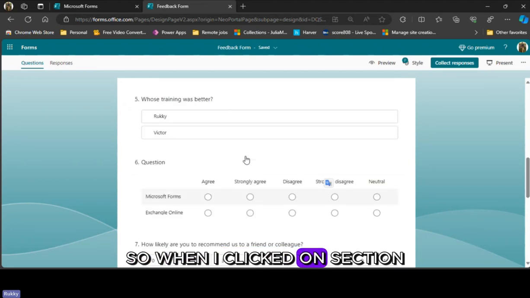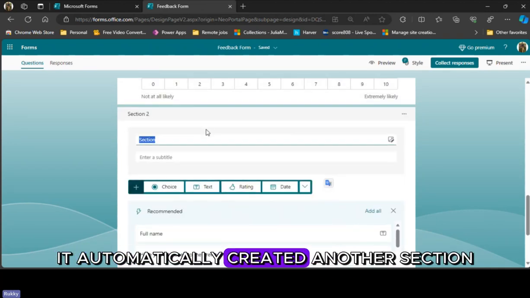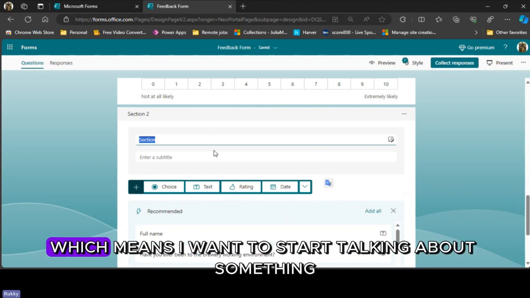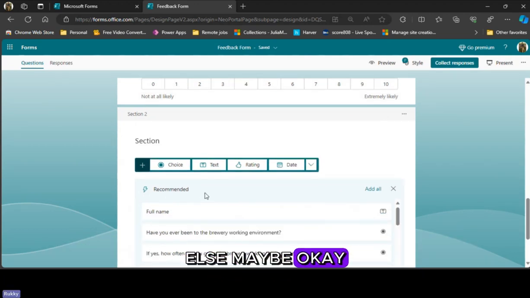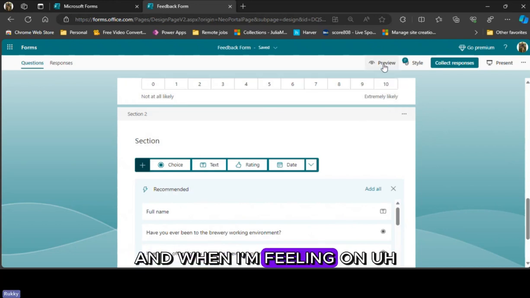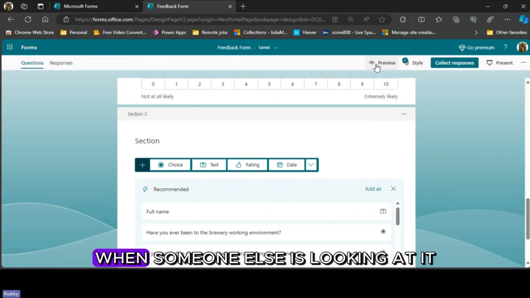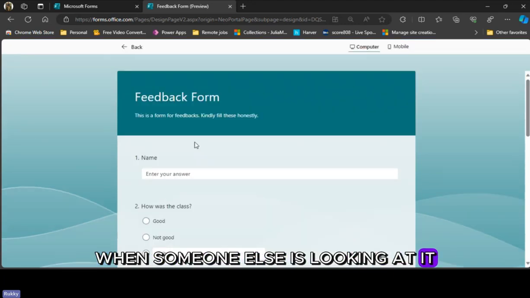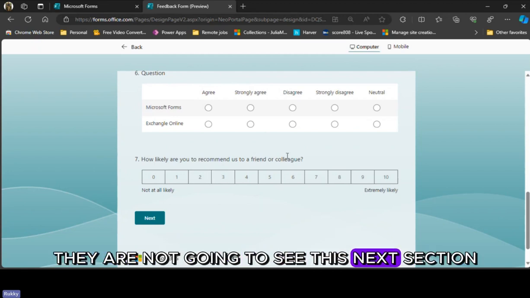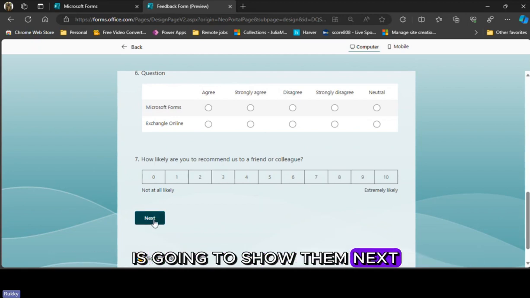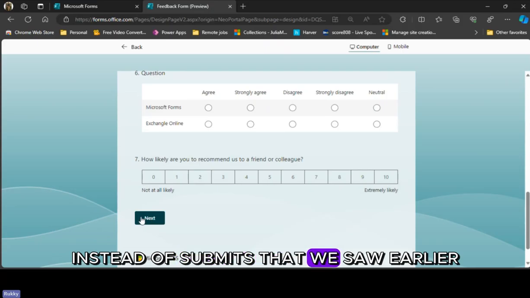So when I clicked on section, it automatically created another section, which means I want to start talking about something else, maybe. When someone else is filling the Microsoft Form and gets to the end of this, they are not going to see the next section. It's going to show them next instead of the submit that we saw earlier.